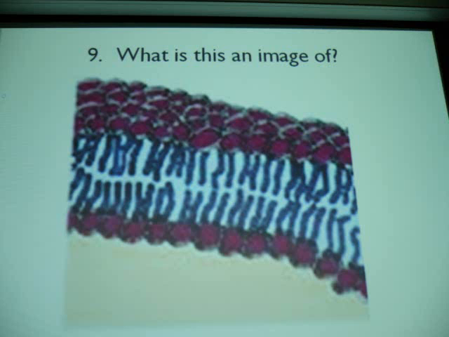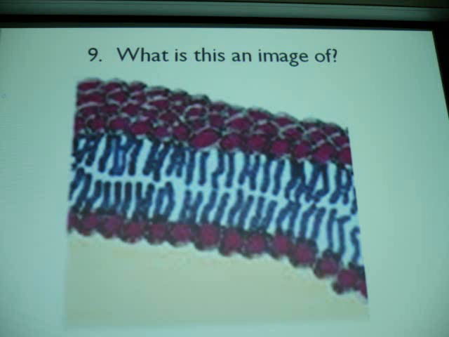What is that thing? The bilayer. I would just say it's a cell membrane structure. The nucleus looks just like that. The nuclear membrane looks just like it. I wouldn't say cell membrane, because if you look at the membrane around a mitochondrion, there are two of those back to back. One represents the mitochondrial membrane, and the other represents the cell membrane the mitochondria is inside of. But that is the basic structure of any membrane, not just the cell membrane. The body figured it out like this, and it uses that thing over and over again. Can we use phospholipid bilayer? I'll take that. But I'll just say membrane.